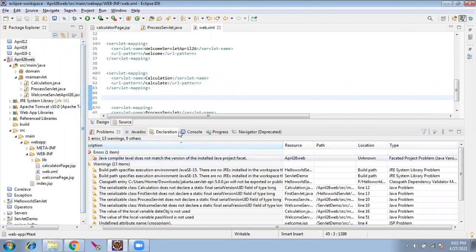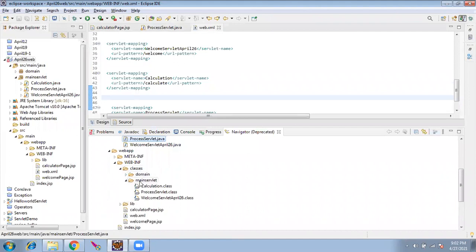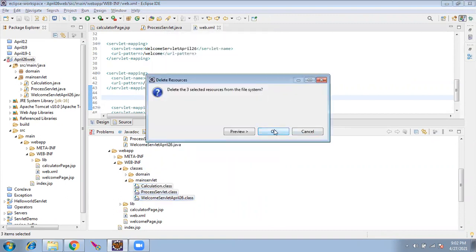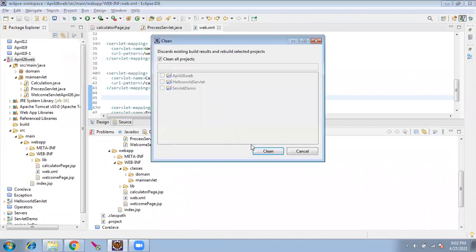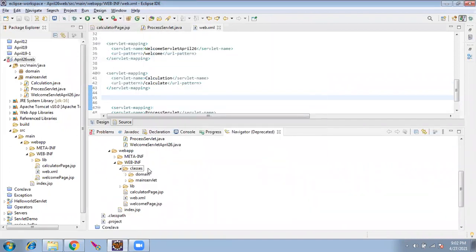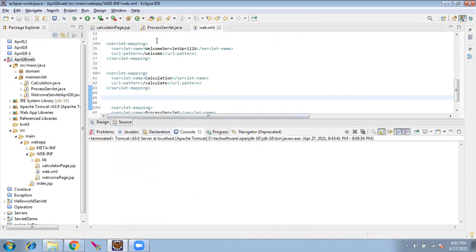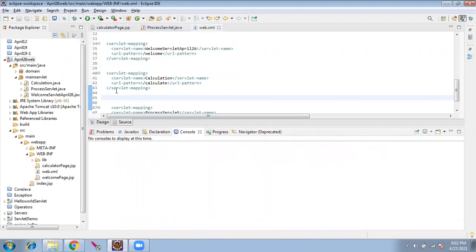Where is the class navigator? Let me try deleting this. Okay, but the process servlet got created. If I clean the project, servlets are getting created, so it should not be an issue. Let me try restarting this server.